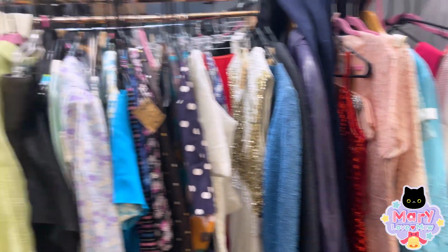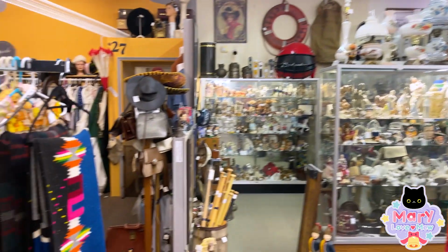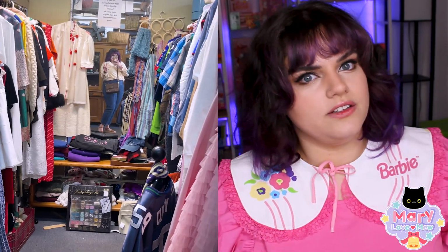This mall also had a lot more clothing than I'm used to finding. Antique malls can be really hit or miss on this. I find most of them don't have a lot of clothing just because separate thrift stores or stores specifically for vintage clothing are so much more common. So antique malls tend to lean away from that. But this one did have a lot, which is always fun to look through. Nothing in my size or style, but always pieces that I love to appreciate.